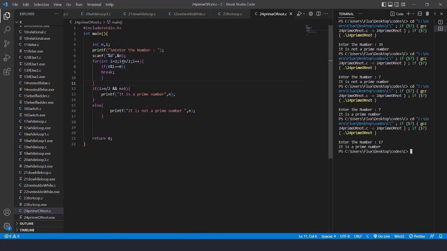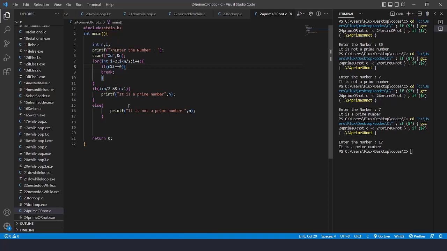What logic did we change? We iterate till n by 2, and we have used this bracket here, and i is greater than n by 2. Till that time we'll be checking the if condition. If that is there, then that is a prime number. So if you iterate one by one, you will understand better what I'm trying to say right now. So this is the code for finding whether a number is prime or not. So this is how the for loop is going to happen.